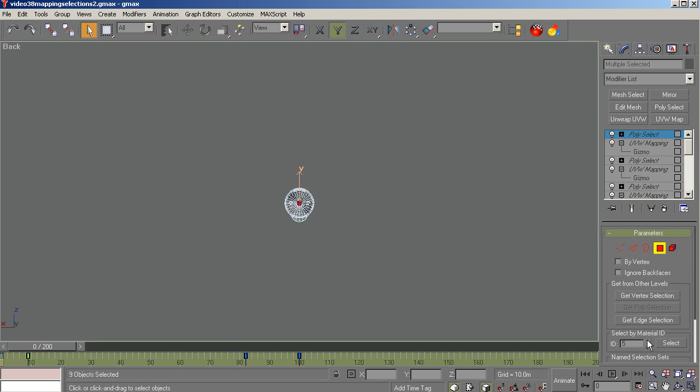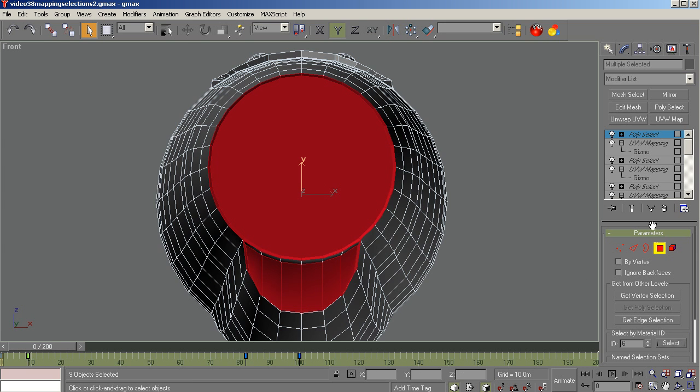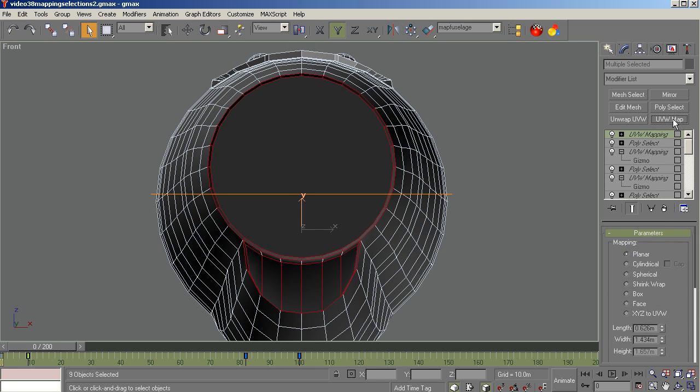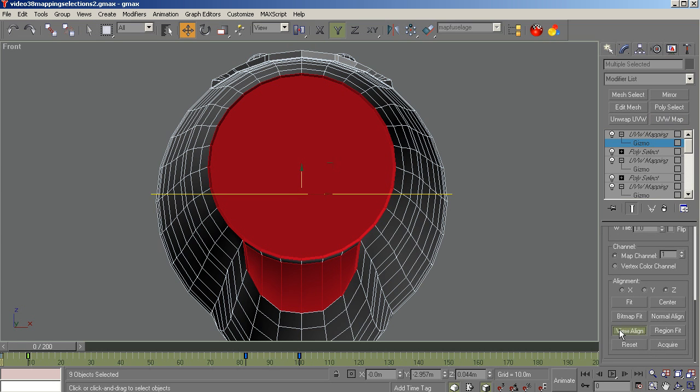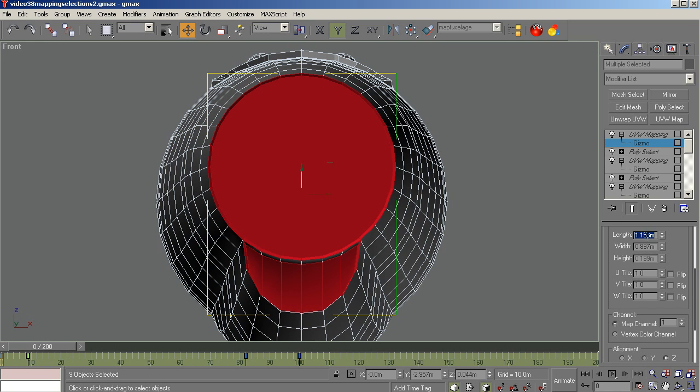Alright, select 6. This will be at the back of the aircraft, back in the engine section. So hit the F key, and there we have 6, looking good. Add a UVW map, select the gizmo, do a view align. You can see how quickly this goes when you have all that selection process done and behind you. You don't have to worry about it anymore. You know it's right when you come to the step, so it's just zip, zip, zip. Well, for the most part, anyhow. Alright, so we've got it fitted. Let's change the size to 11 meters.